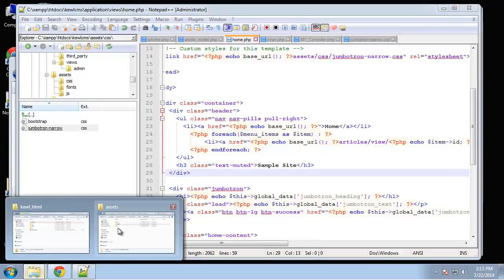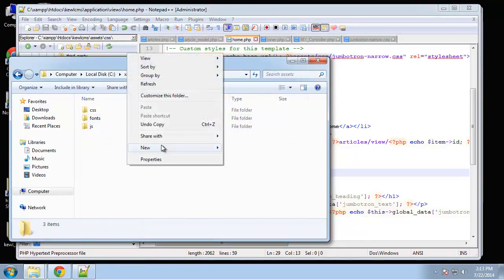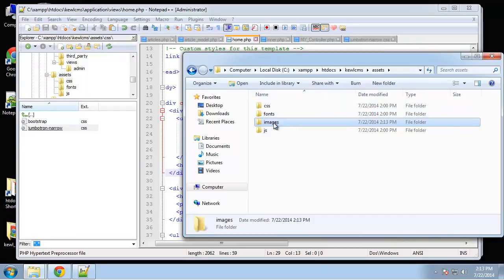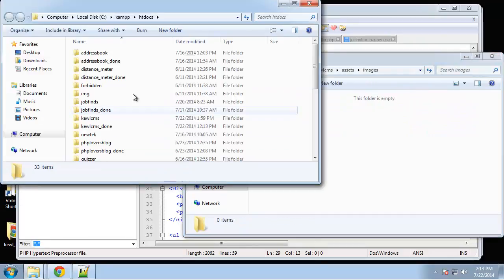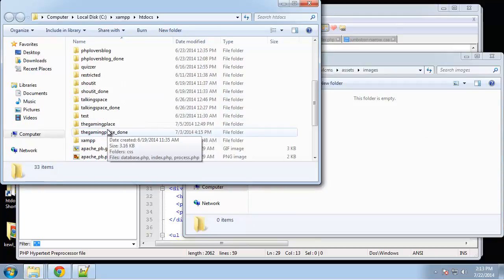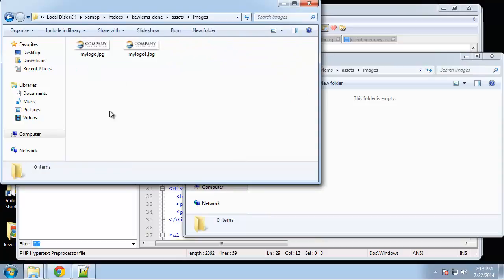But for now I'm just going to grab it, let's see, in our assets folder. Let's create an images folder, and I just want to grab the logo from the done application, which is right here, assets, images. Just going to grab this my logo.